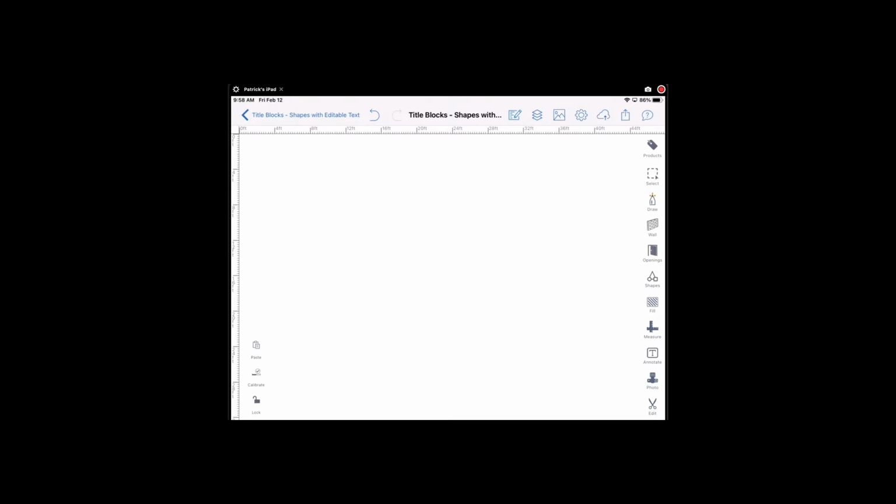That being that once you drop it on the screen, you're prompted to enter in some information. So this could be useful for creating a title block or other sorts of blocks of information that you use to capture text on the diagram. So you can always have it look consistent, always be in the same place, and it can also have some elements that aren't changed and some that can be changed. So I'm going to talk about that by first showing it to you.